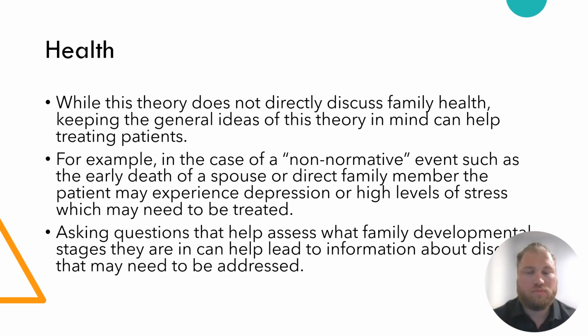If you go through that, that's what's considered normal in this model, where a non-normative example would be the early death of a spouse, where you might expect the husband to make it till he's 70, 80, and he dies at 40. That would be a non-normative stressor. But knowing these types of things about our patients might help us give some insight. If the husband dies, the wife might be depressed or have stress and anxiety raising the kids by herself, and things like that.